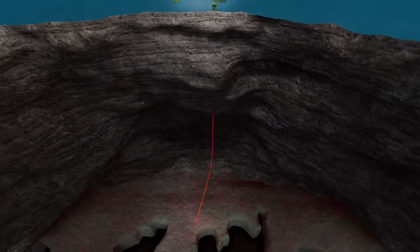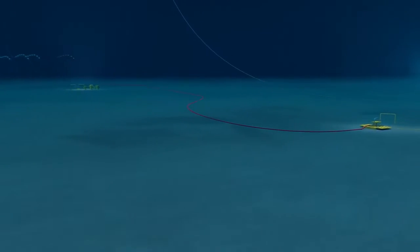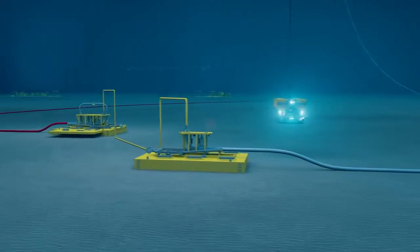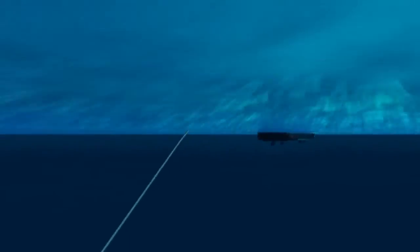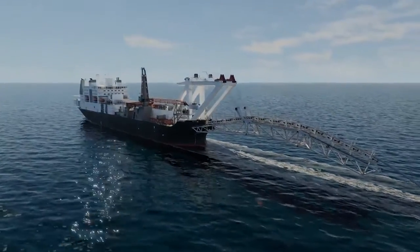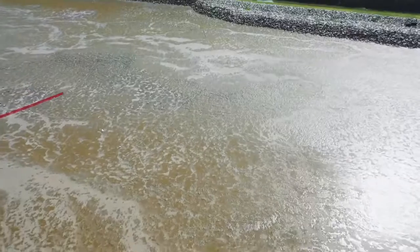To support the government of Guyana's sustainable development plans, some 50 million cubic feet a day of this gas would be sent from the FPSOs to shore via new export risers and an offshore pipeline. The process of riser installation and pipeline laying is highly automated using a state-of-the-art offshore installation vessel. The pipe is continuously lowered to the seabed from a ship for its 200-kilometer route. For the last 50 kilometers, the pipe will be buried.